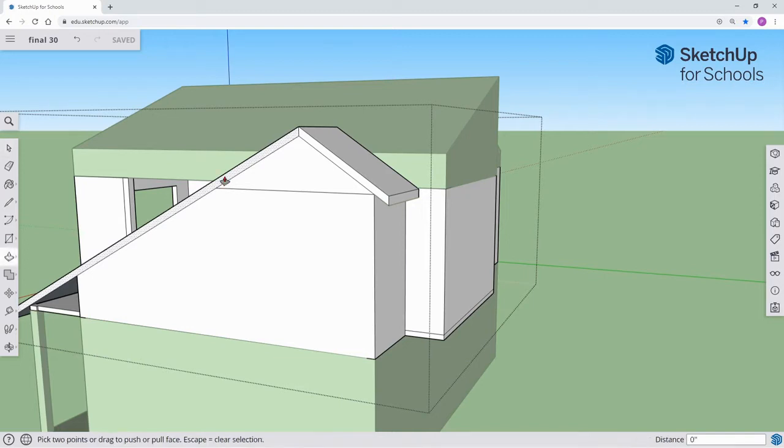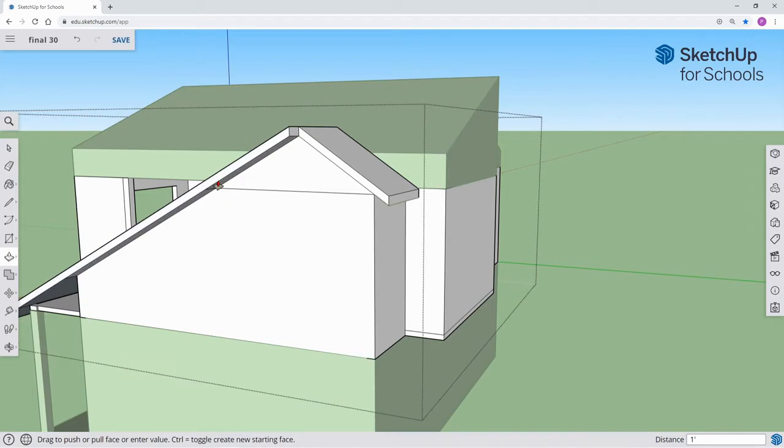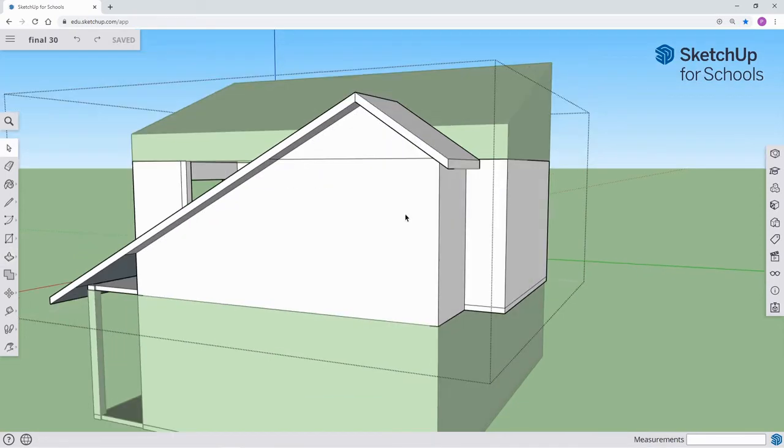All right. I will now create another overhang, 1 foot, push-pull, snap into place. Now, I will use a guideline coming out 4 feet 6 inches. I will work on the window opening.